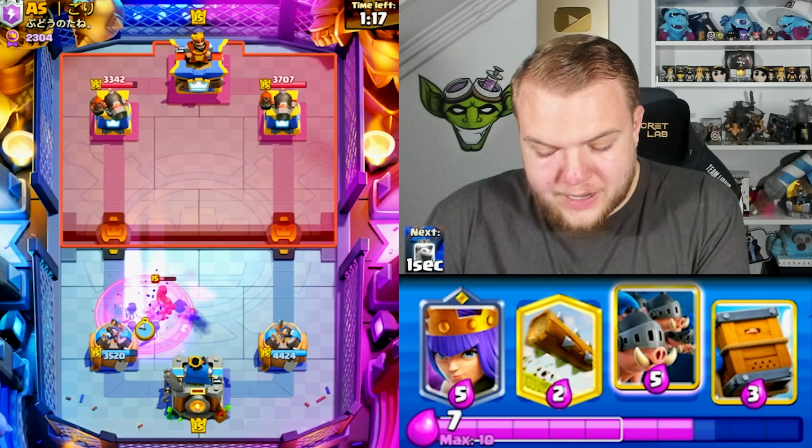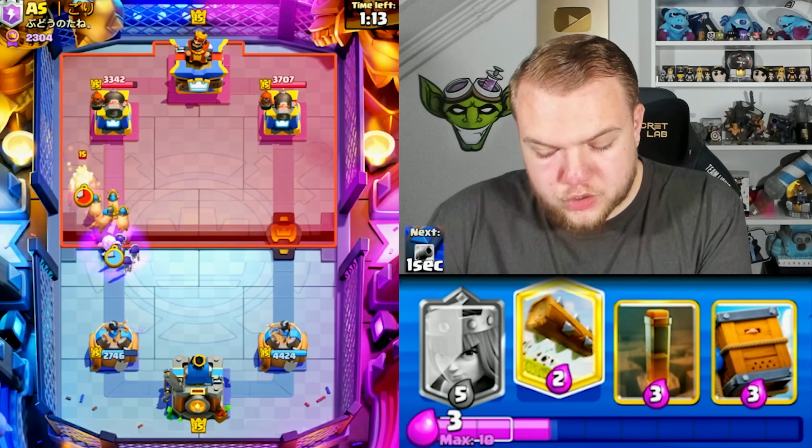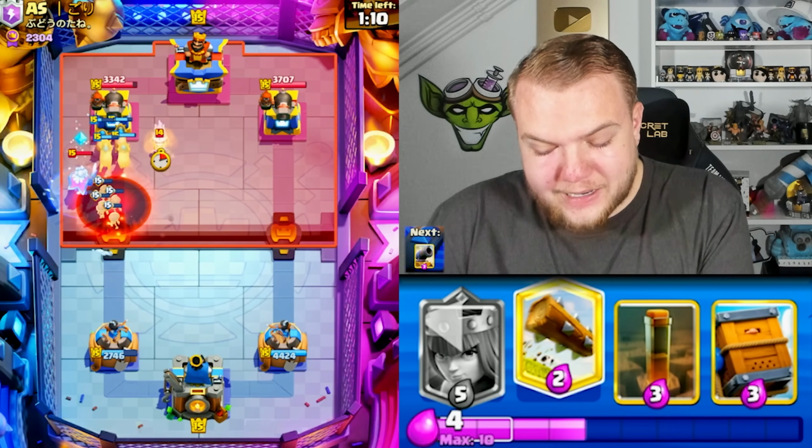So let's go with Skeletons here. I think he does have the Electro Spirit in cycle, so let's go with Royal Hawks. Let's go with Ice Spirit as well, just to try and potentially get a lot of value from the Skeletons.